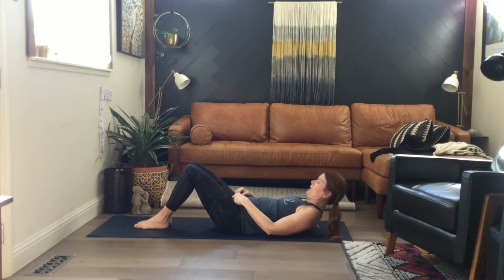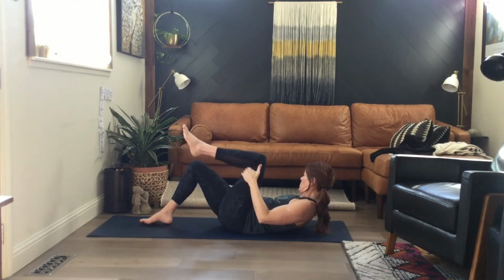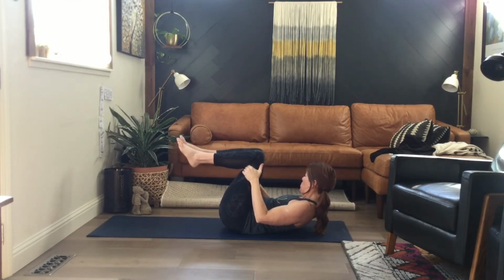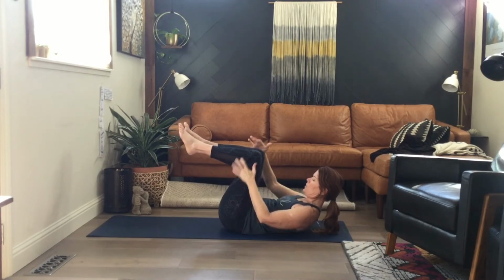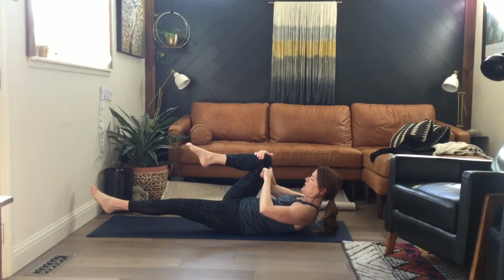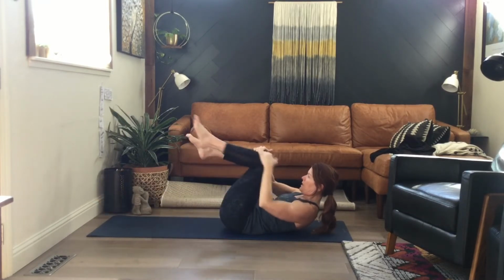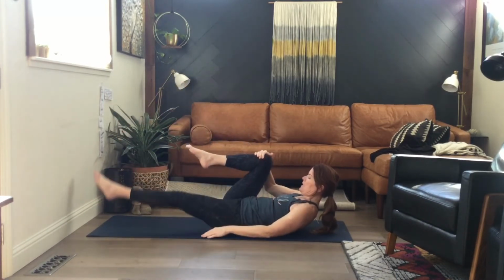All right, we're going to go ahead and start our session. We're going to start with another variation of our single leg stretch. And this time, we're going to go ahead and bring both legs in today. But one leg is doing the work, okay? So I'm going to bring my leg out here, and I'm going to keep this leg in, and my head and shoulders are up. We're scooping, and I'm just letting this leg go. Pulling it in, letting it go.